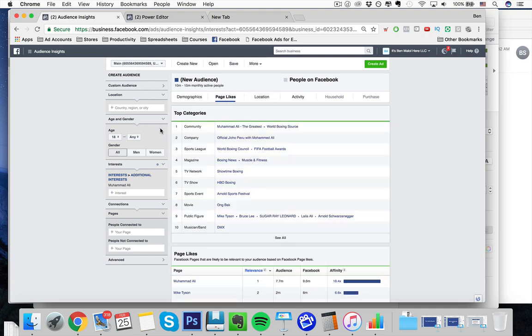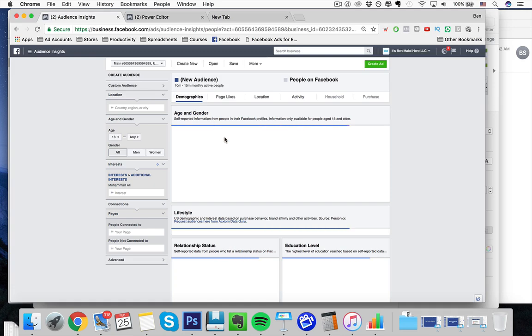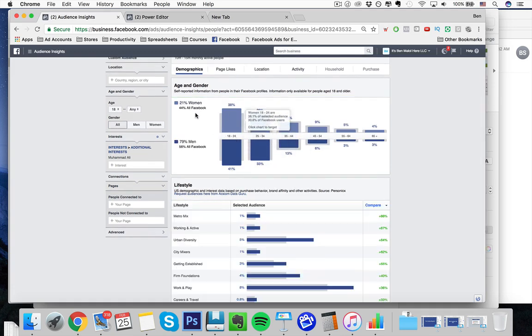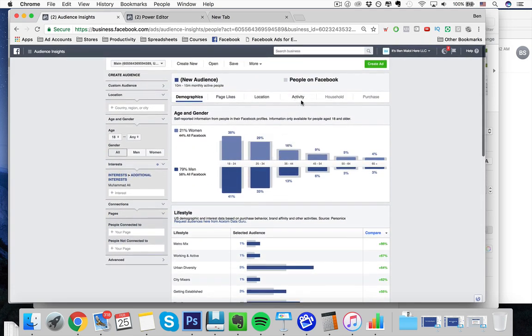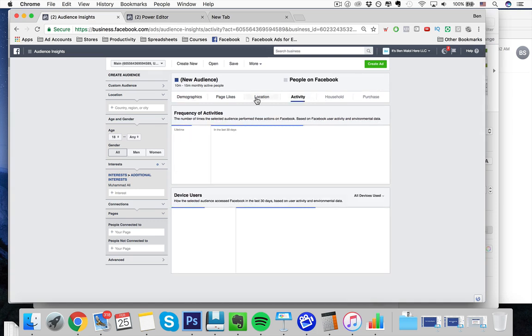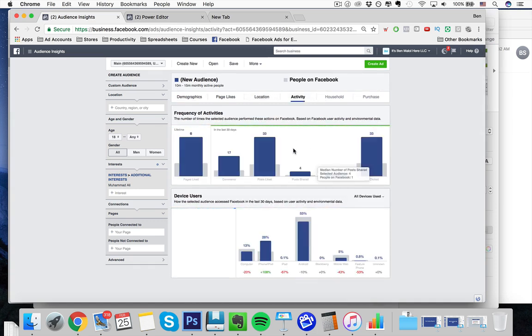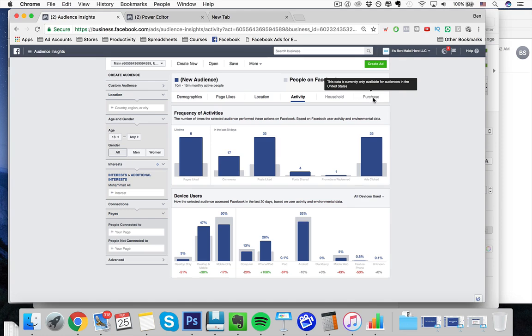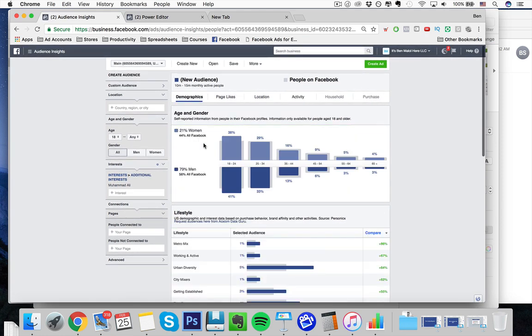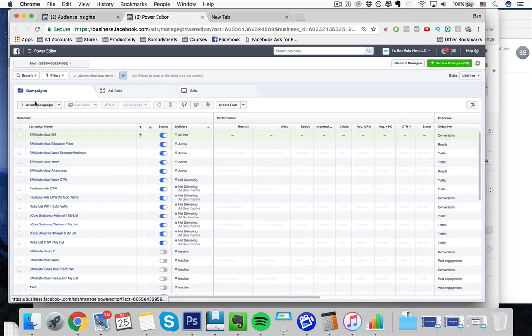Okay, so this is a really good tool. You have a lot of things here, like the page likes, the demographics, women, men, and a lot of other things that I actually don't even use. I haven't really seen benefits from them, like activity or household or purchase activities. We haven't really used it too much. I'll be honest, you probably don't need to use it. So there's one thing that will basically tell you if an interest is good to target or not good to target, right? Now, really quick, let me just show you what I'm talking about so we're on the same page.